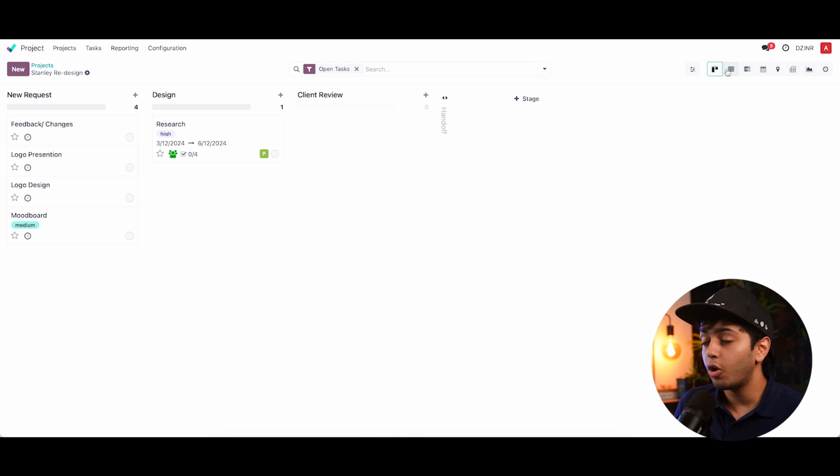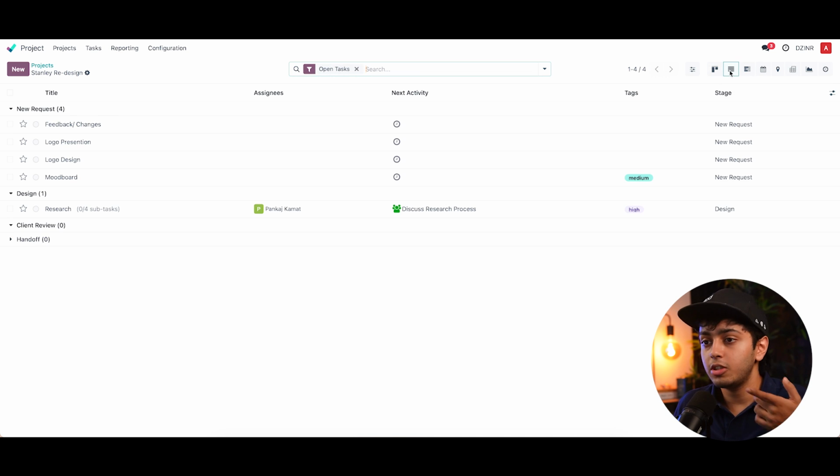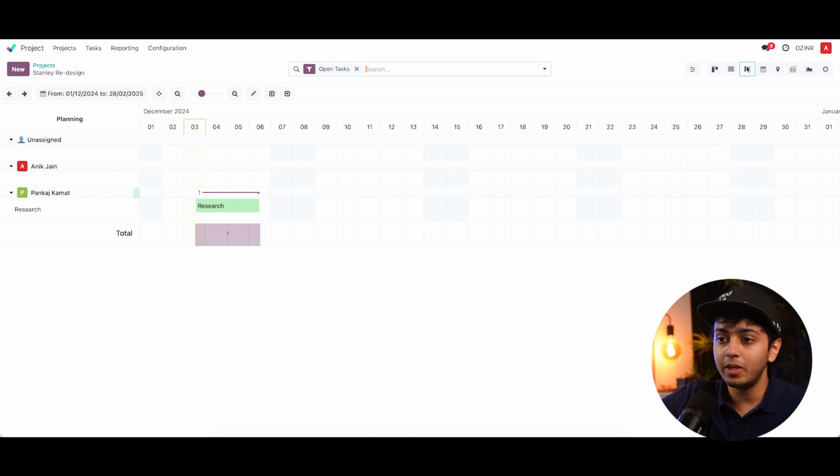And Odoo really has a lot of options. If you go to the top right corner, of course you have the Kanban view, the classic one, which I prefer. But then you also have the list view, the Gantt view, the calendar view. Of course you have maps for different projects you're working on. You have a pivot and you also have a graph view. Different team members have different preferences, and if you want to switch between the different views, you just click on the view you want and instantly it switches.